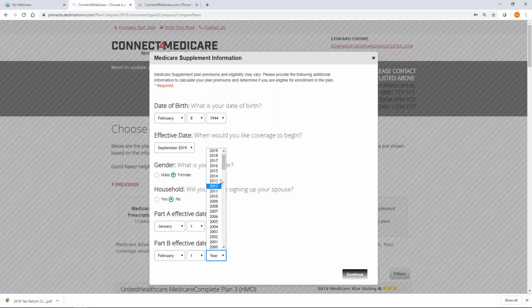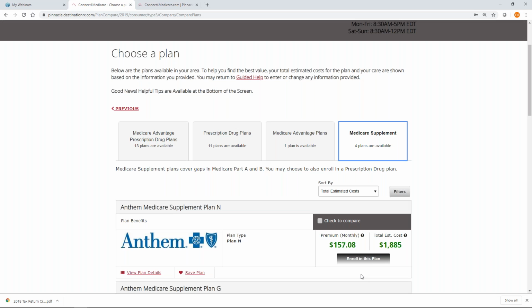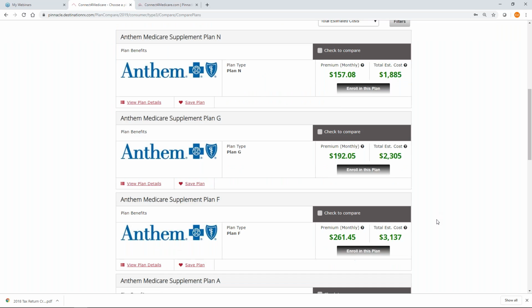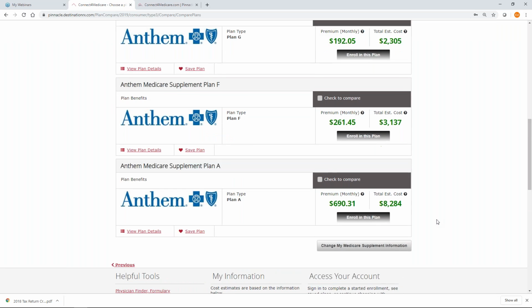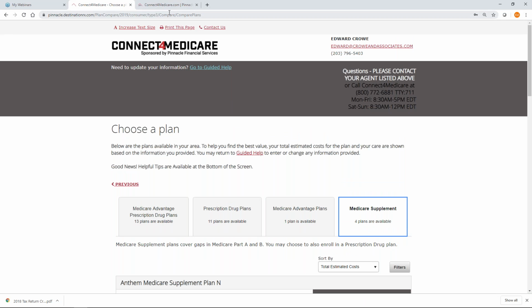All right. I just want to show you an example of the supplements. Click Continue. This way they would be able to compare and contrast Medicare supplements as well. They can do PDPs also. And it'll just show you supplement plans. Whatever carriers you're contracted and certified with will show up in here. So whatever the state may be, whatever plans you have in there, they will show up. But this will only show plans that you're contracted and certified with.